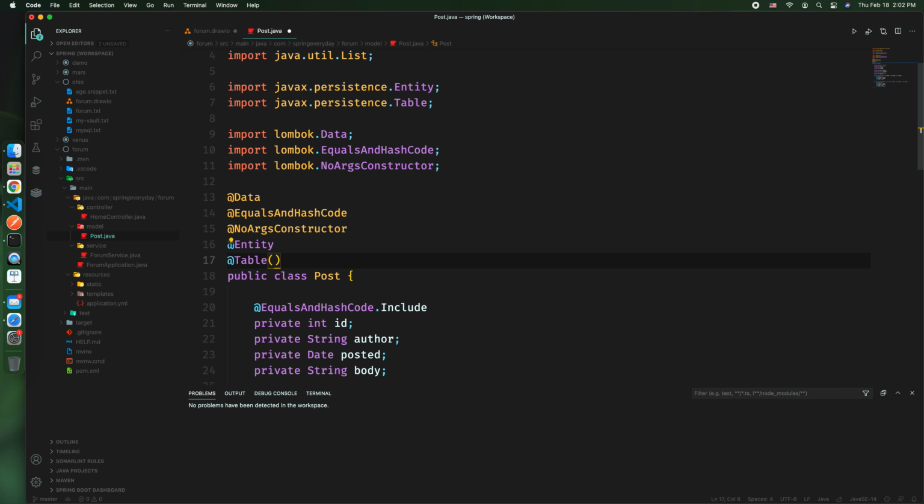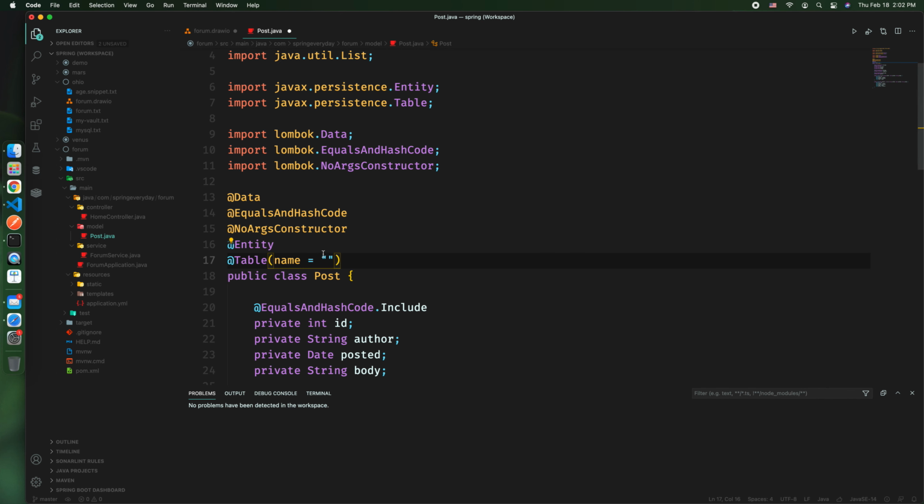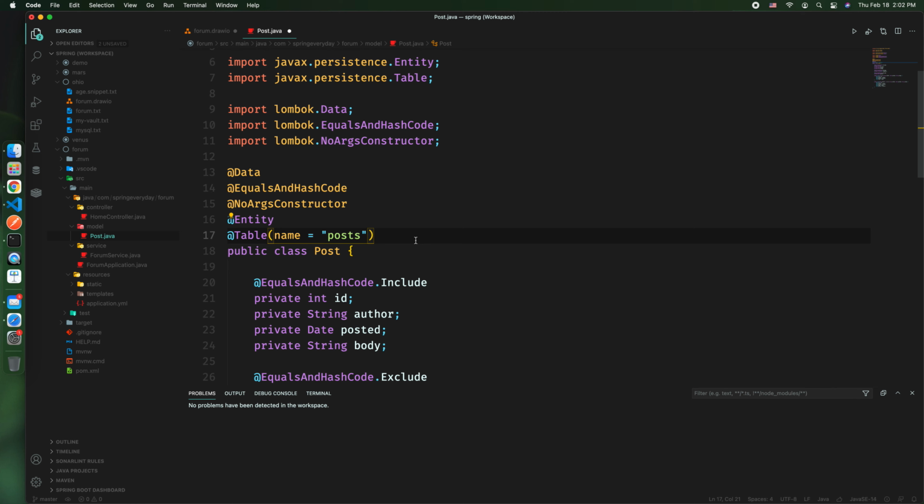What is the table name? name equal to, we have to come here to find out the table name. So the table name is called posts. Okay, good. By doing this, you have connected this entity, or POJO class, model class, to the table.